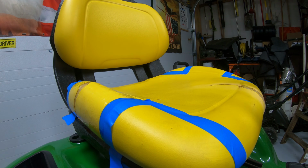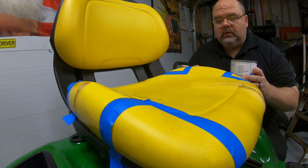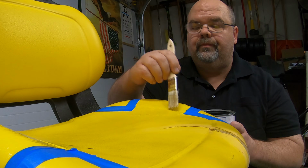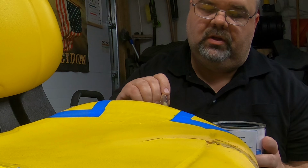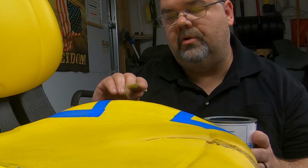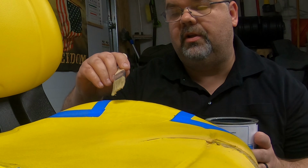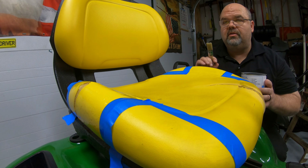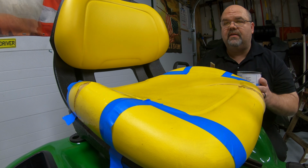All right, got that fully covered. I'll do the other side here. Just do the same thing on this side. It does help if you're doing this still on the mower too. You might want to put a piece of cardboard or something on your fenders just in case you drip some down on it. Or you can take the whole seat off of here and work on it outside. That's all you do there. Well, we're going to let this set for about 7 more minutes.